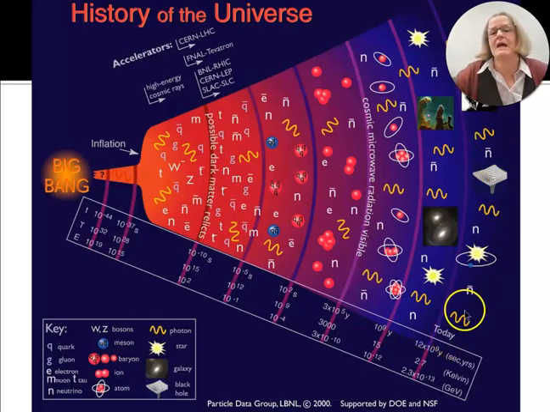And this is where we are today, where we have materials and we have galaxies and we have nebulae and we have atoms. And you can see all the way from the beginning, you've got these little squiggles. These are electromagnetic radiation. So this is the gamma radiation I was talking about, that as the universe has expanded, it has stretched and become cosmic background radiation. So there's lots to unpack in here. You can have a look at the key down here and see that these are the things we know about.